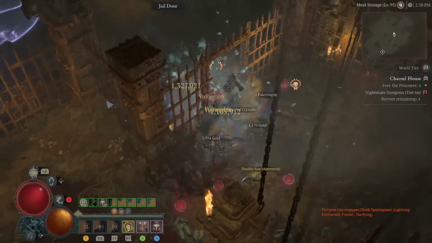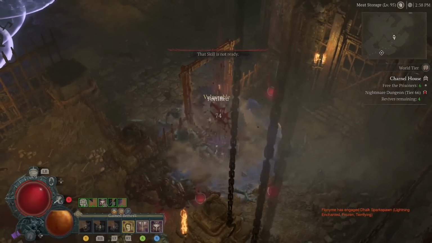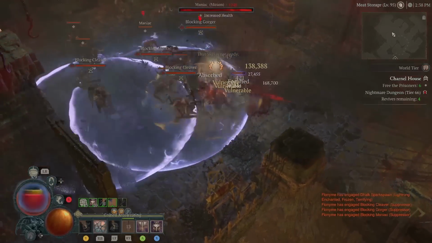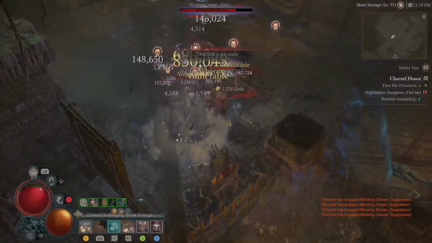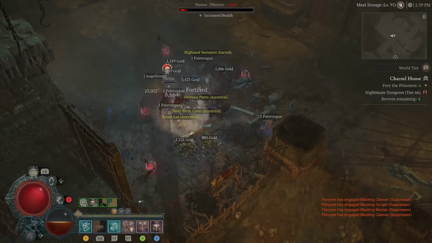Dink, dink, dink, dink, dink. So you can see our damage numbers are not as high as if we were running some other things, but we're literally attacking twice as fast, right? Boom, boom, boom, and everything's just locked down. We just keep everything CC locked.